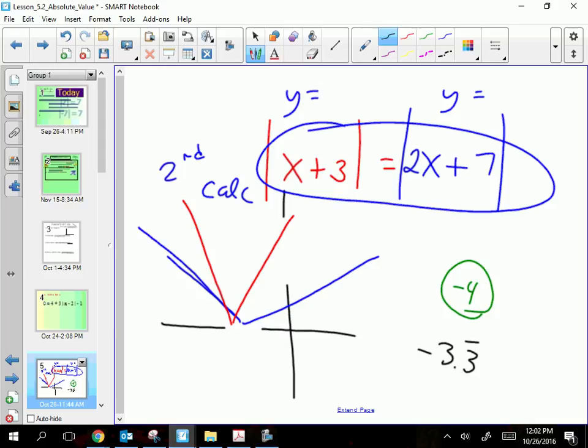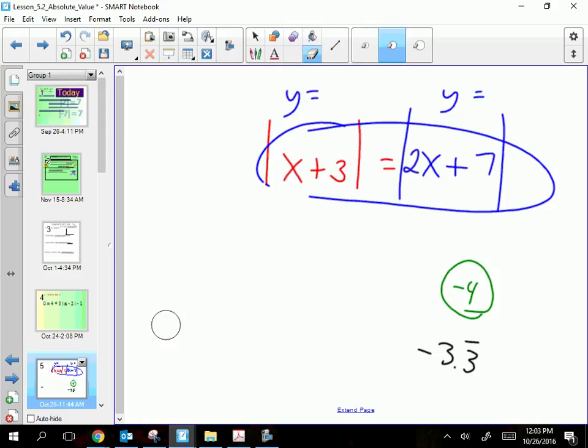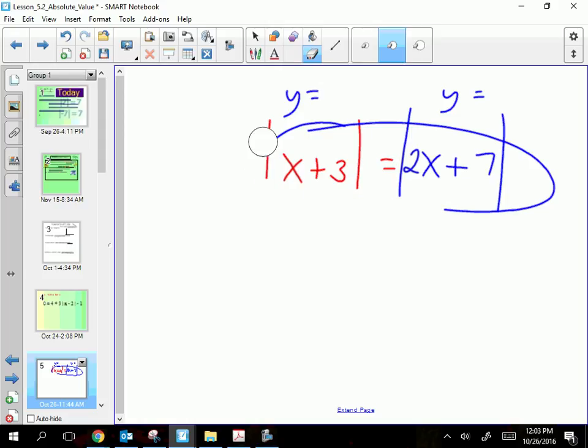Can anybody verify his answer? Anybody get the same thing? All right, a bunch of people got that. Good. So there are your 2 answers. Now, do you really think it would be so nice to give you a calculator on this next test? No, we aren't. So you need to learn how to solve this without the calculator. But I wanted to bring that up because it's a really powerful ACT strategy: graph both sides and see where they cross.